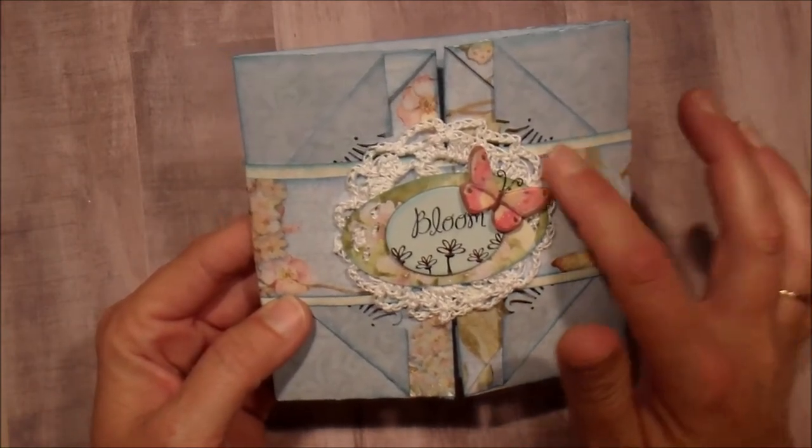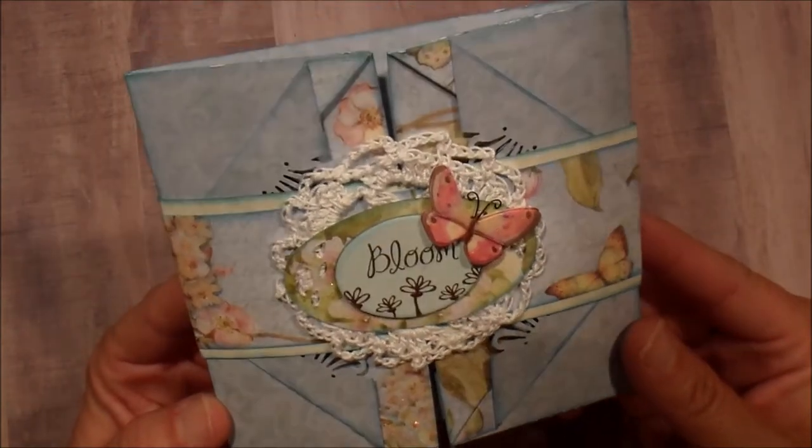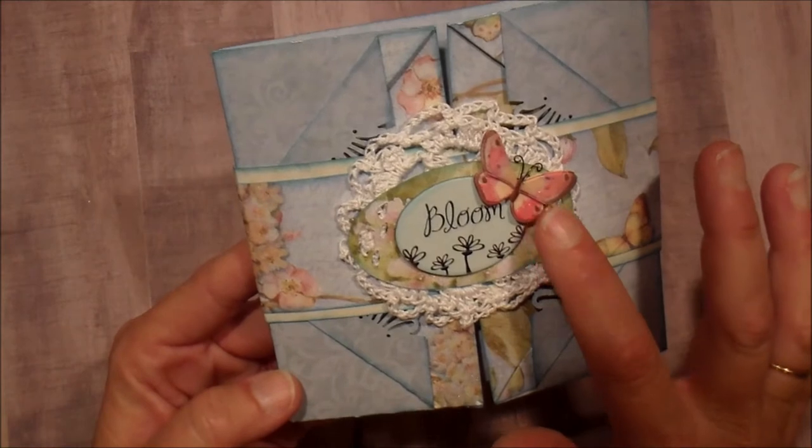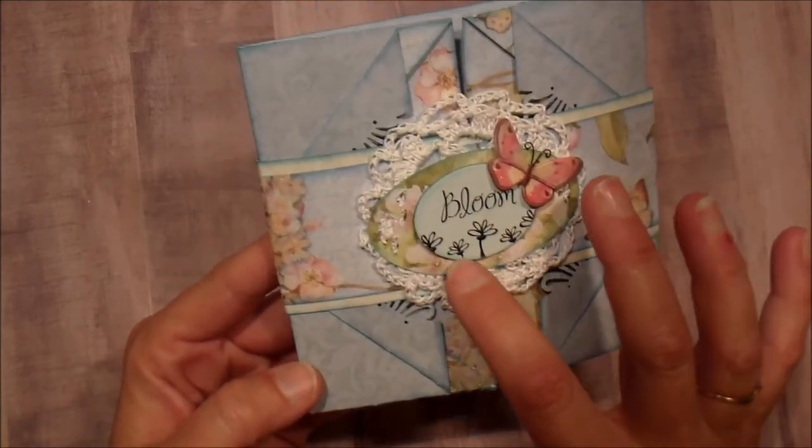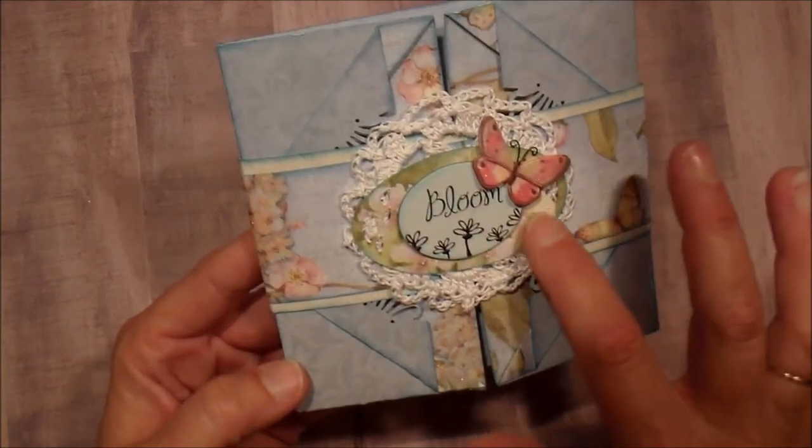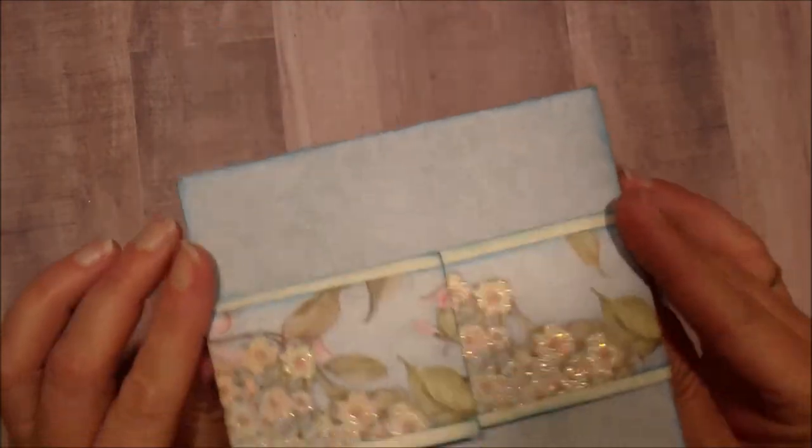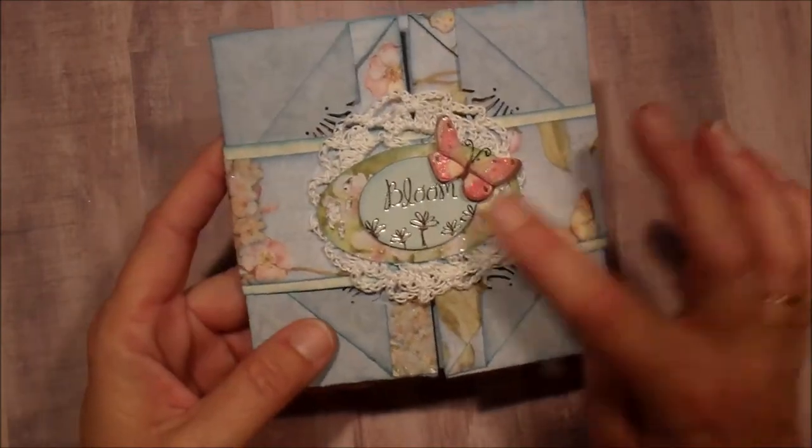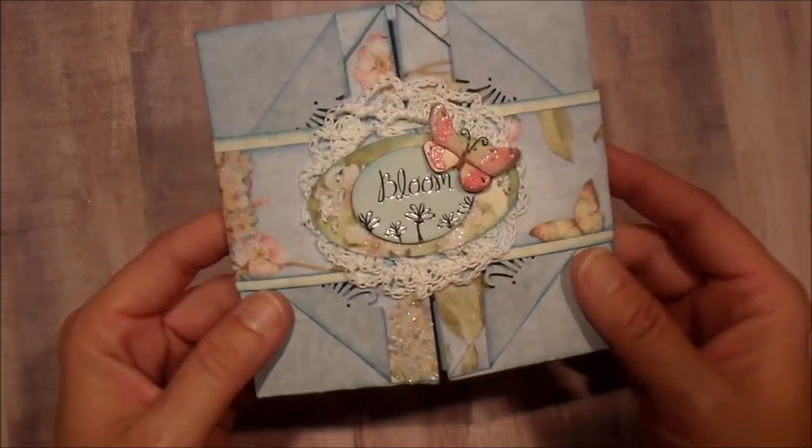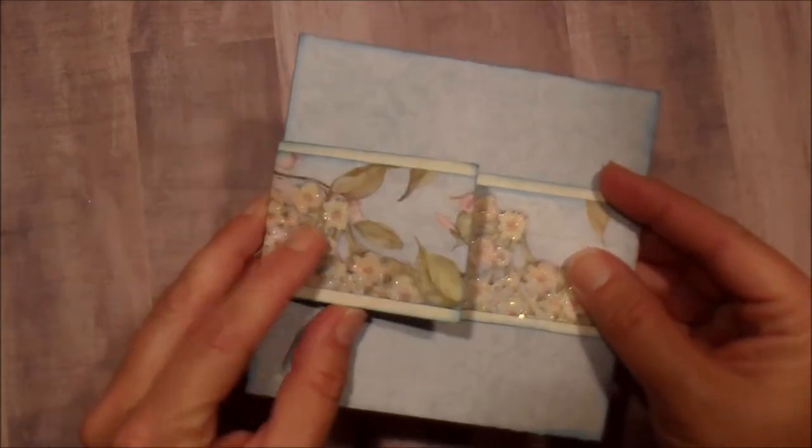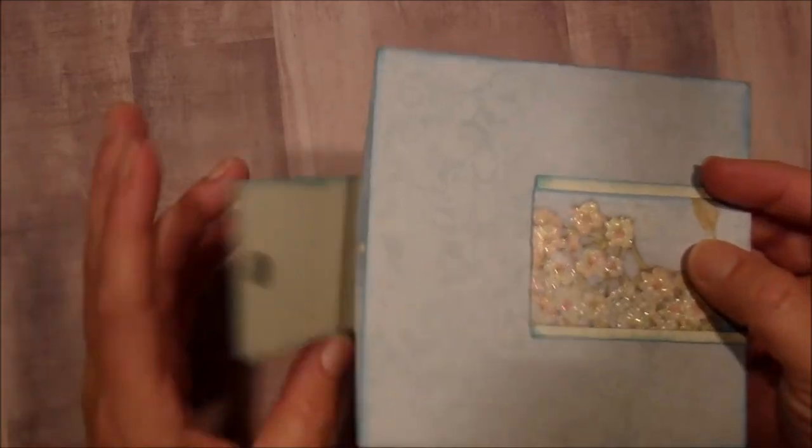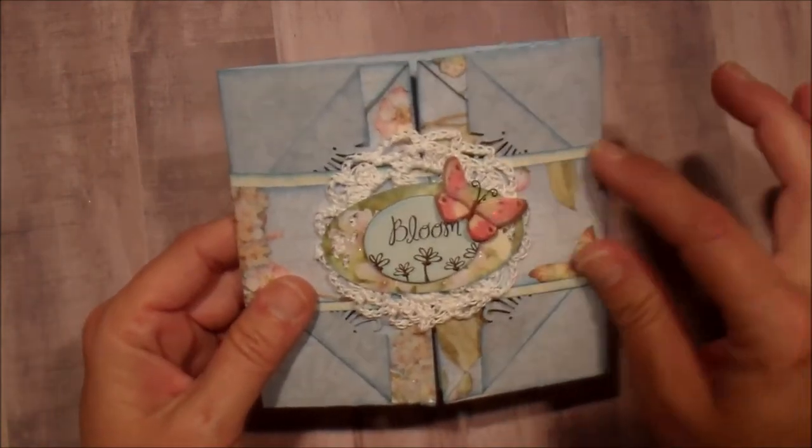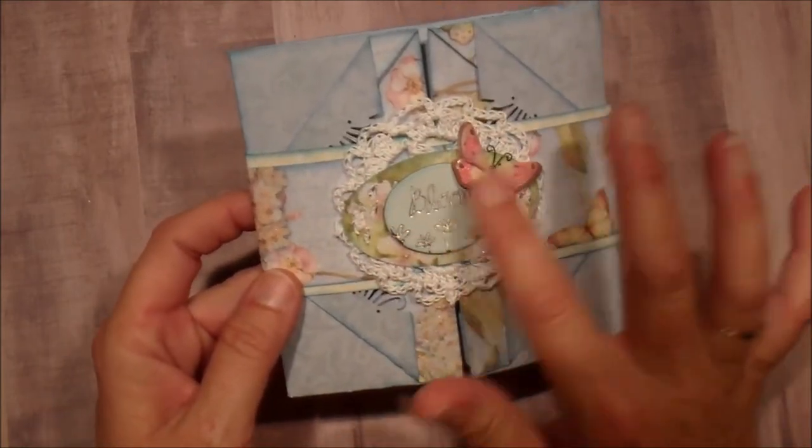Here's the front of the card. This little bloom here didn't go with the collection but I had it in my stash. These are butterfly stickers that I had. This is a die cut piece from the collection. I took my Sizzix die and cut out this little oval piece. This right here is a belly band. Normally with a belly band you slide the card on and off, but there are a lot of cuts on the front so I didn't want it to snag, so I actually put a magnet in the back. It just has that little magnet and I ran another strip of the pattern paper over the magnet, glued the doily and these pieces on the front.